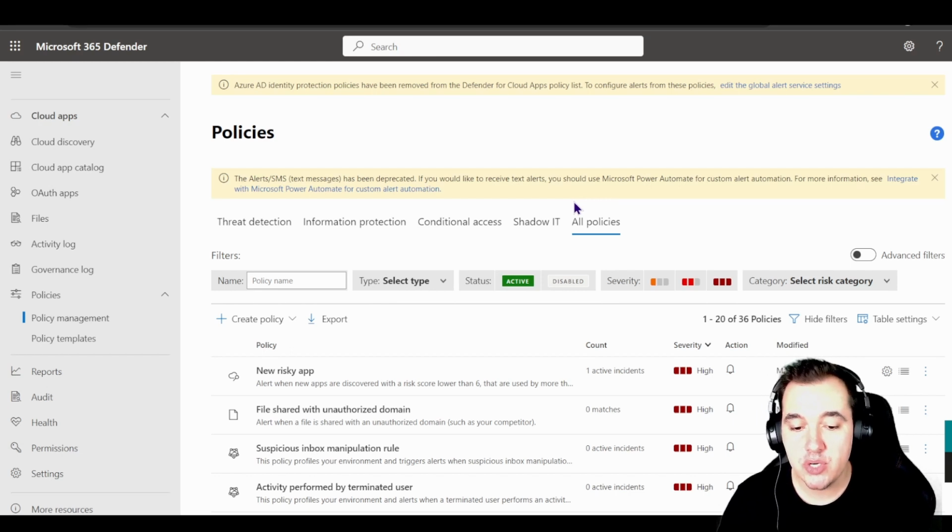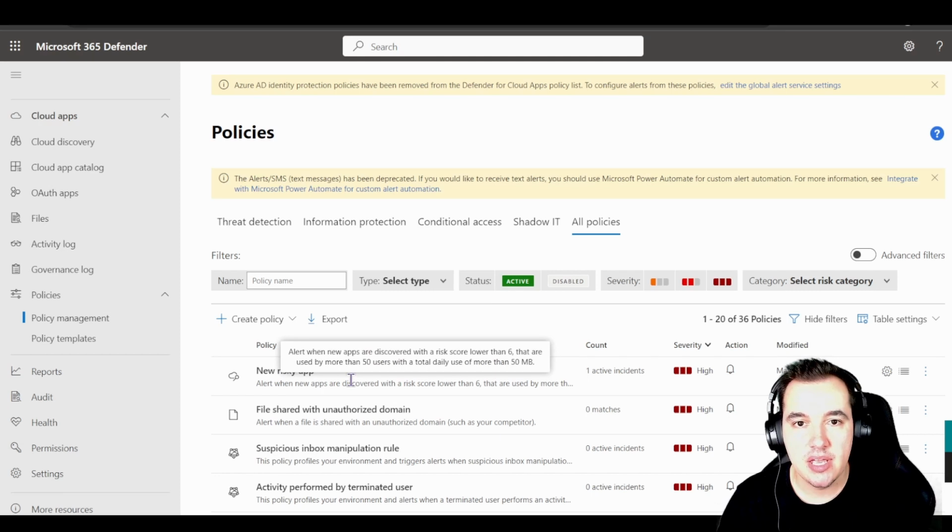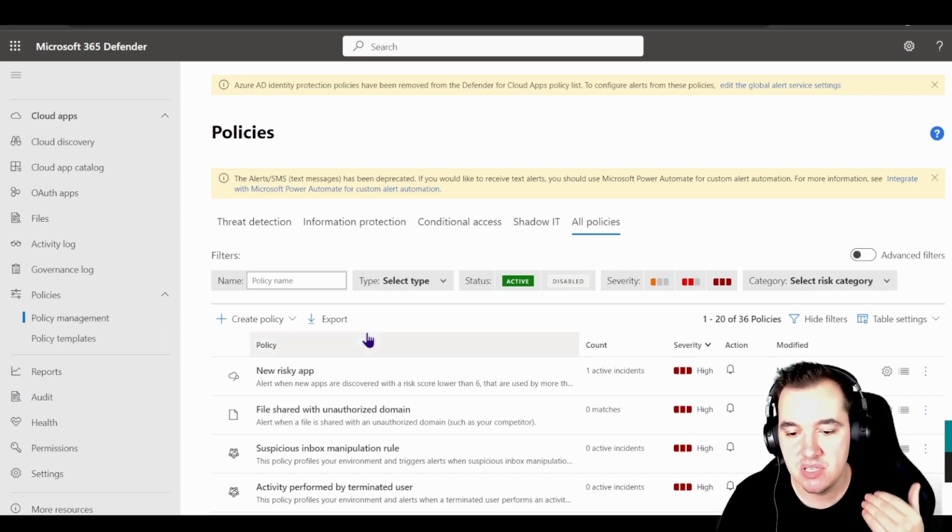Now, from an administrator perspective, I can also, for each one of these policies, set up an alert that is triggered depending on different factors, but that is sent out to email addresses, for example, just for notification. There are other ways to get these incidents sent out to your analysts naturally. So there could be a SIEM that they would consume that from, or there could be an API-based alerting that you would prefer. That can also be done, but the simplest way that is built right into the policies can be to send out an email.